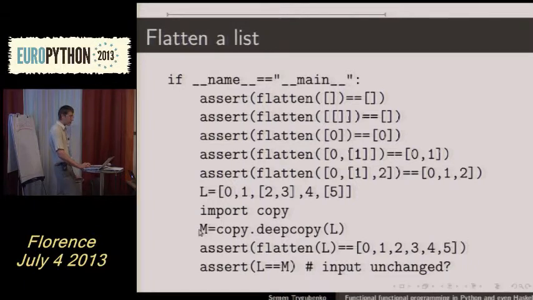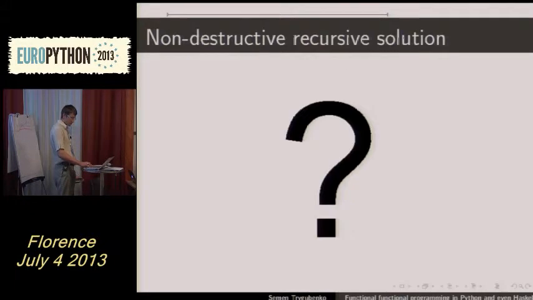I take a copy of L and name it M, and then I invoke flatten on L, and I verify that it's flattened my nested list correctly. But then I assert that the two lists are still the same, the copy and the original. So please take your time and produce code that satisfies these assertions.